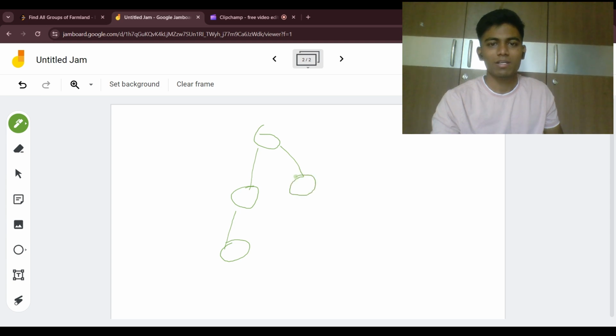Whenever I want to do DFS, I'll visit this one, and then I'll start visiting this one. After this I'm going to visit this, and after completion of this I'm going to visit this. And after completion of all cells which are connected to this particular depth, I'm going to traverse the next depth, which is going to be this one, and then again this one.